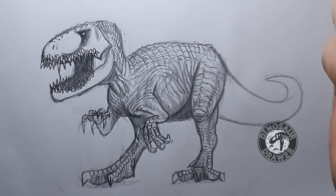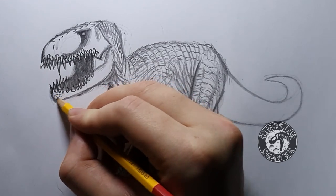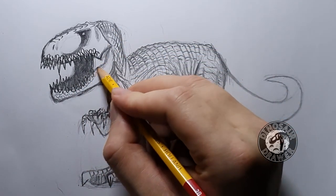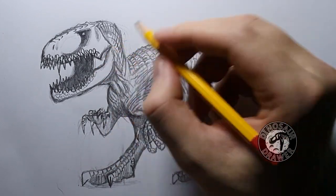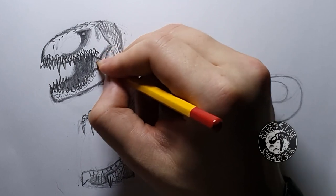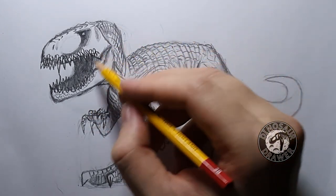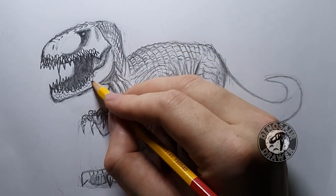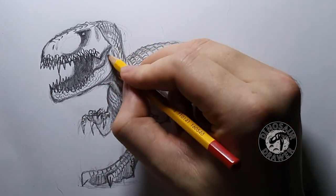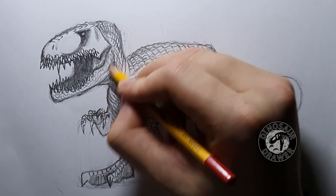Alright. So, yeah. Let's add a couple of details right here, just that scaly look. I want to make this a little bit sharper as well, and have a little bit of shadow inside of this area. And then just keep adding those scales right there. And of course add a jaw muscle right there as well.